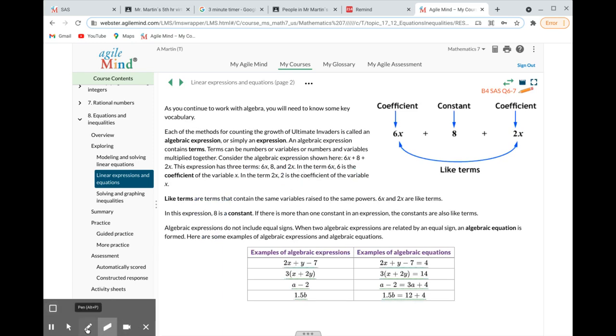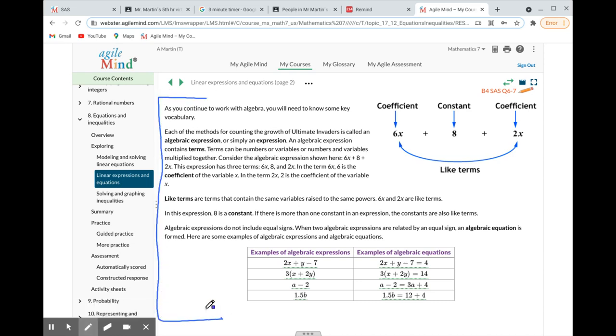All right. If you would, Miss Khalees, would you read this for us? And we're going to make sure to focus on taking our definitions and writing them down in our workbook. We need to define expressions, equation, and like term. So if you would, Khalees, would you read this for us, please?